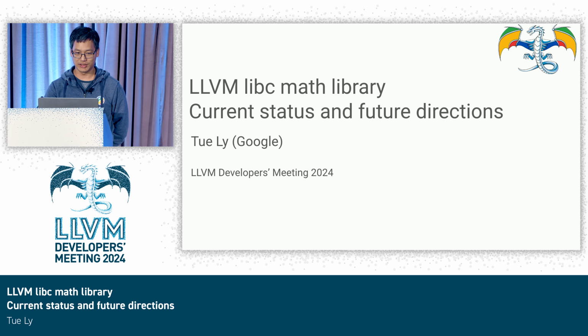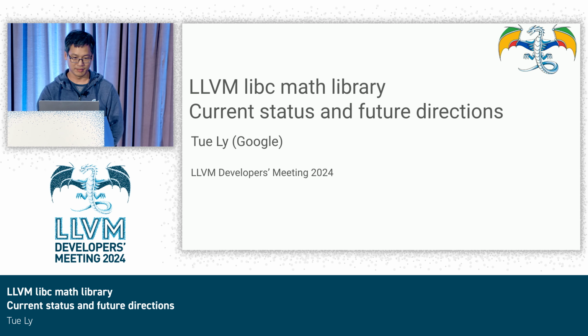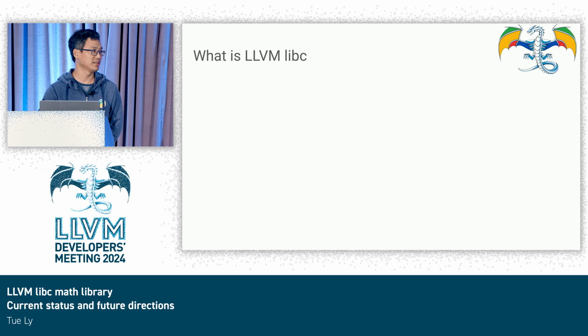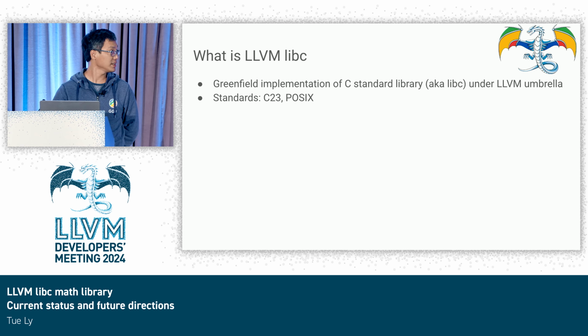So today I'm going to give an update about our current status and the future directions that we are heading to. For a lot of you who are new to this, what is LLVM libc? We are a greenfield implementation of the C standard library under the LLVM umbrella. We are focusing on the C23 standard, the latest one, and we also fill in with POSIX and other things that the users need.